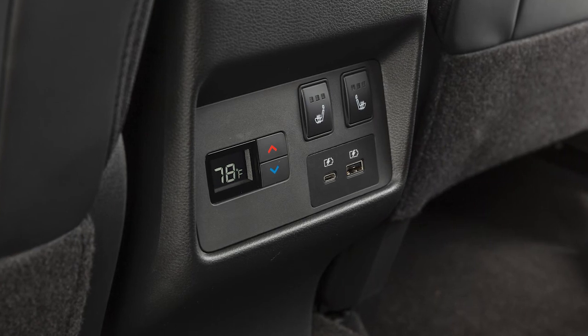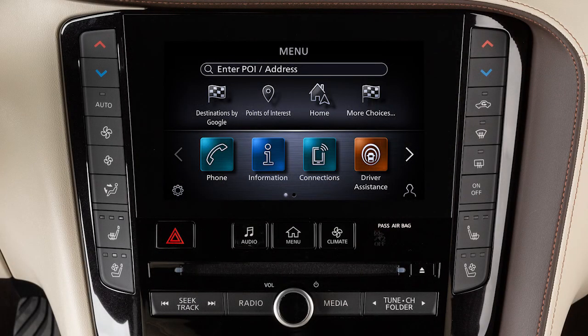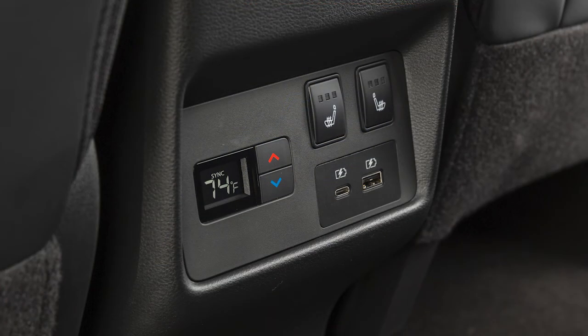To operate the rear climate control from the front seat, turn on the front climate control by pressing the climate button. When the climate display appears on the screen, touch the sync key. When sync is on, the rear temperature settings will synchronize with the driver's and passenger side settings.